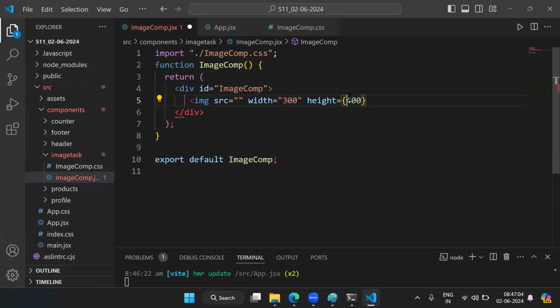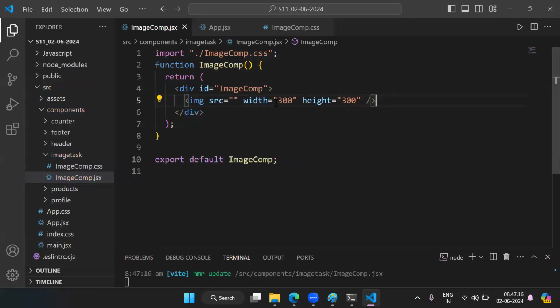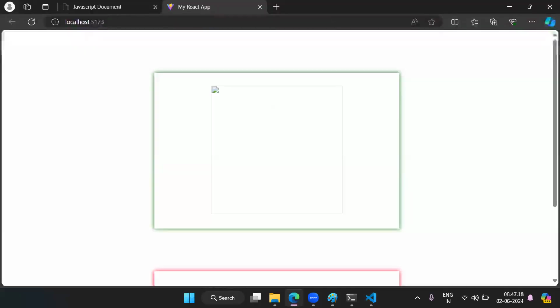Or 300 we will take. And we will close this. Just I have taken one image tag. If I save it, if I go back here, we got this image container.